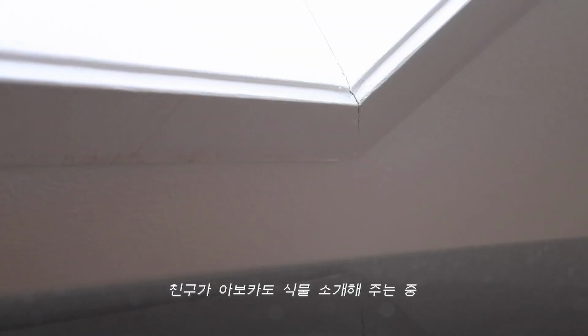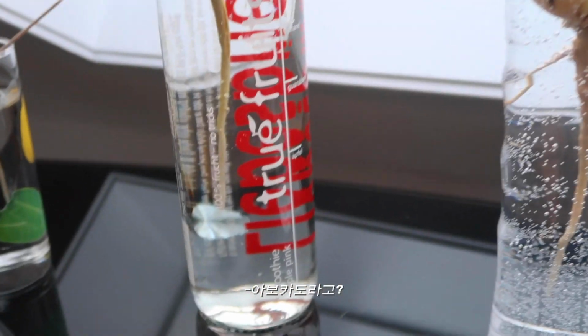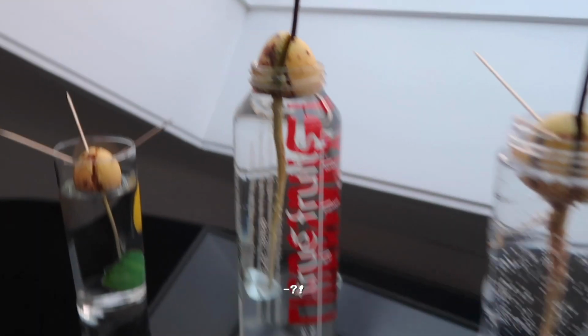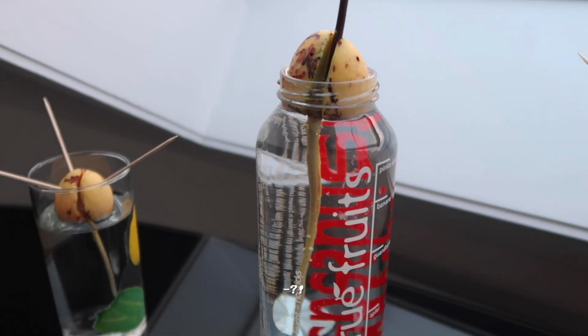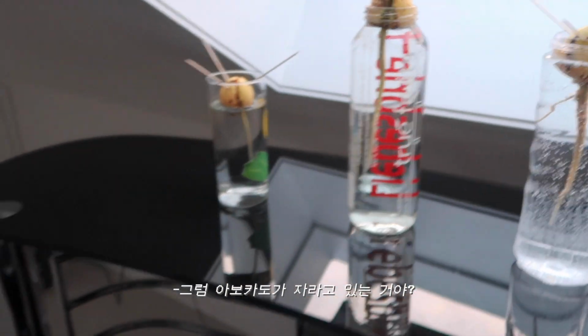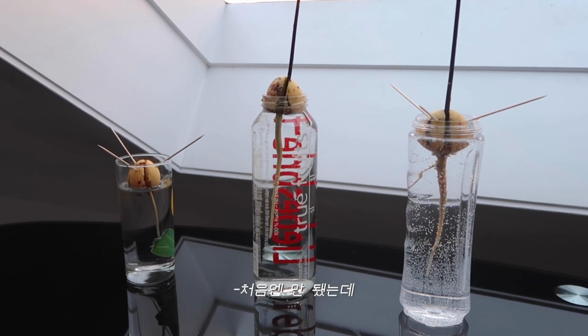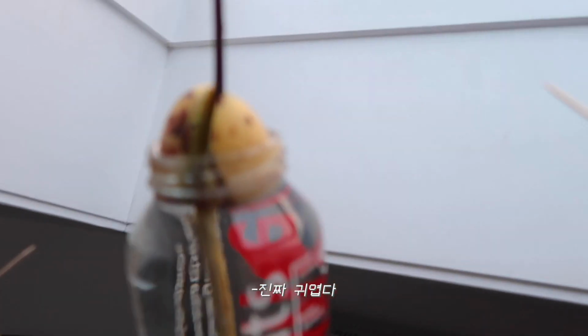It's so pretty. Oh my god. And these are my avocado plants. Avocado plants? Yeah. Come to this. This is edible. Yeah, this is the fermented avocado. Oh really? So avocado is growing? Yeah, but it took me so long. First it didn't work, but finally. It's so cute.